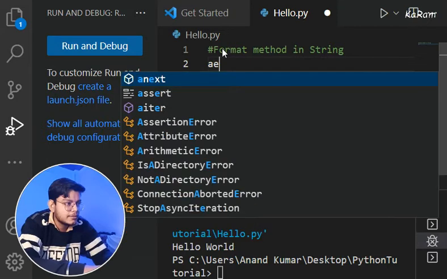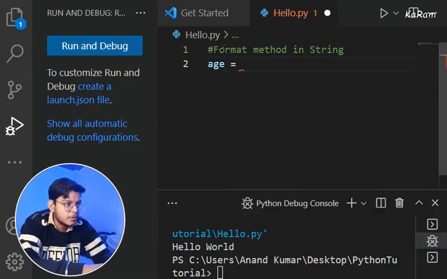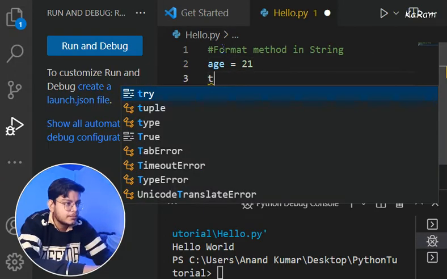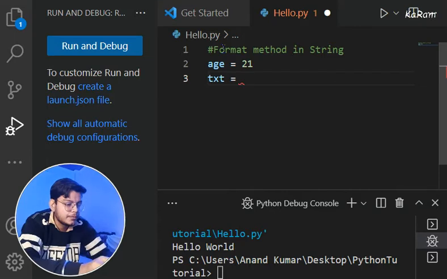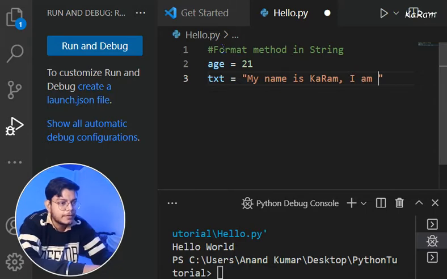Suppose I create one variable which is age, 21, and then there's a text that says my name is Karam, and I am.